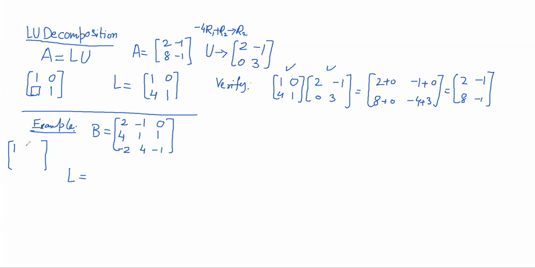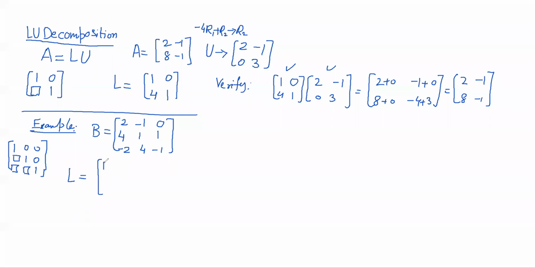So it will be 1 0 0, and then there will be an element over here, an element over here, 1 here, 0 here, and then an element here and 1 right here. So we will need to find these 3 elements for the lower triangular matrix. For the first column, you start from 1. We will divide the elements of this first column by this pivot position number. So 2 is this number.